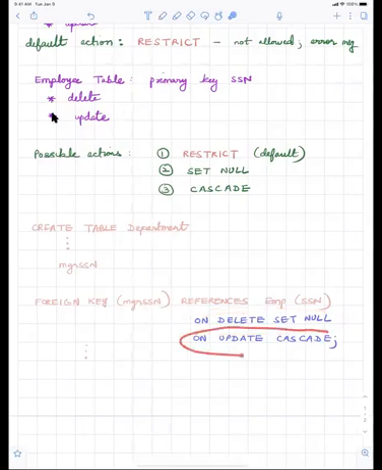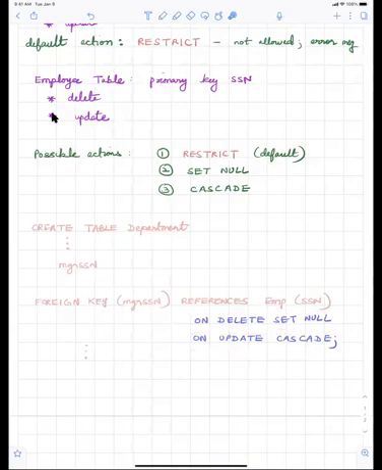The cascade means that just suppose the social security number 1234 was actually a mistake, and I update the social security number to 1233. When I update the number from 1234 to 1233 in the employee table, the social security number in the department table will also get updated to 1233. Again, this is nothing that any data entry operator or a programmer has to do.